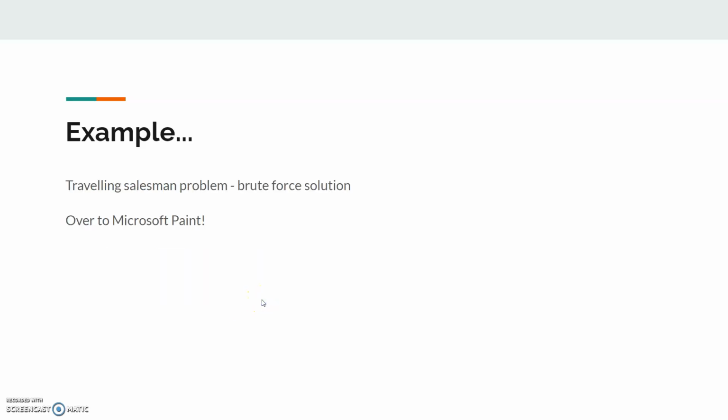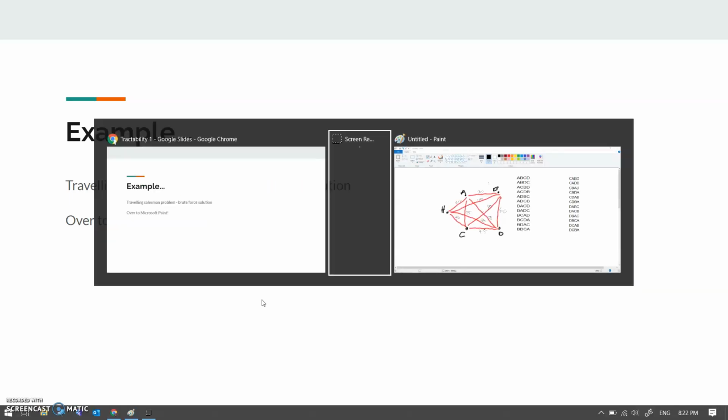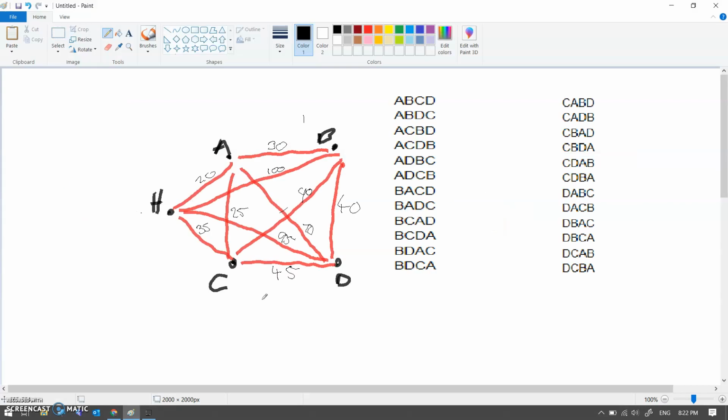So I'm going to start with an example here, which is the sort of canonical classic tractability problem, the traveling salesman problem. And we're going to look particularly at finding a brute force solution to the traveling salesman problem. So let's quickly flick over to Microsoft Paint. So the traveling salesman problem, we don't really have traveling salesmen so much these days. Perhaps you could think of it as a courier problem. The idea is that the courier is at home over here, and needs to go to these 4 different places, A, B, C, and D, town alpha, town beta, whatever. And there are different distances between each of these towns.